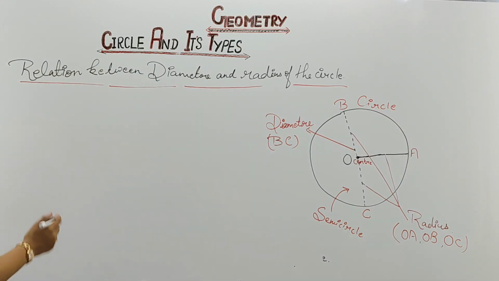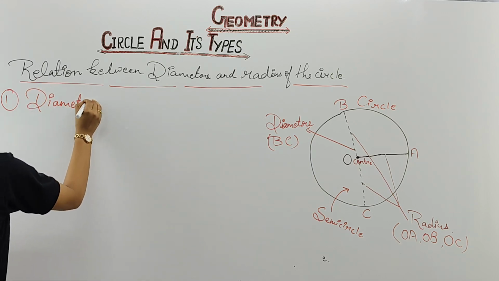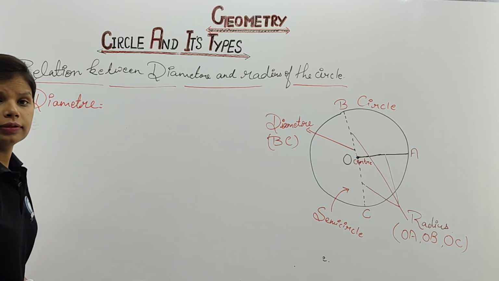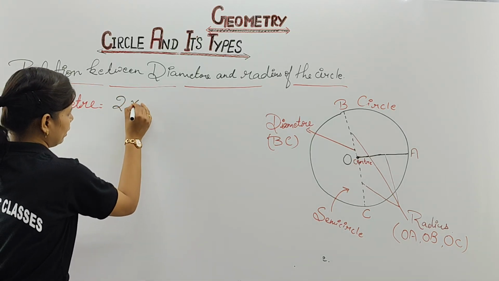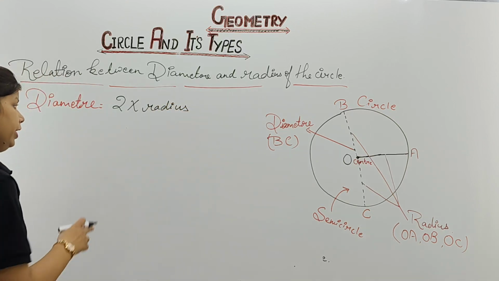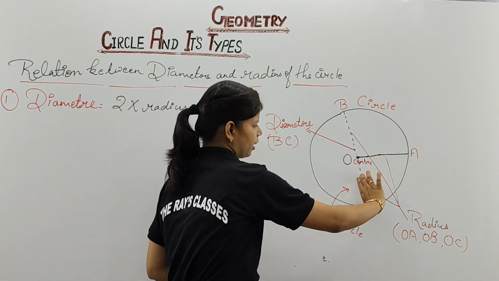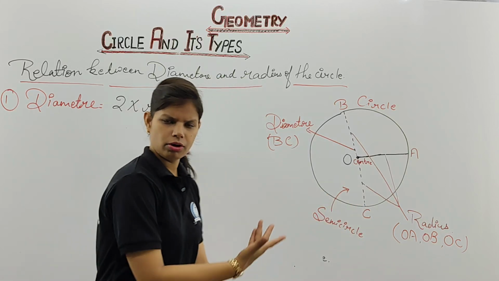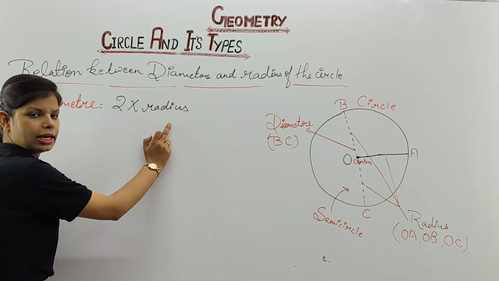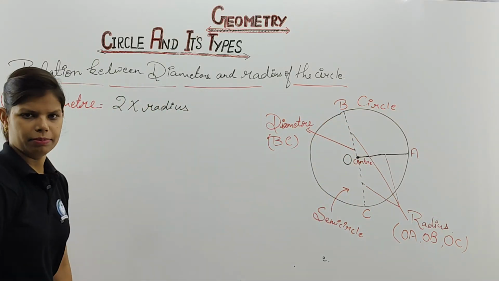Clear, no? Relation between diameter and radius of the circle. Understood? Now mark it. What is the formula, children? This is very easy. I hope you know it beforehand also. So first formula for you is, diameter equal to what? 2 multiplied by radius. Diameter is twice the radius. When you combine two radius, this first radius and second radius, then you will get the whole diameter. From here only you can understand. That means 2 multiplied by radius. One radius, other radius, then you will get the complete BC as your diameter.